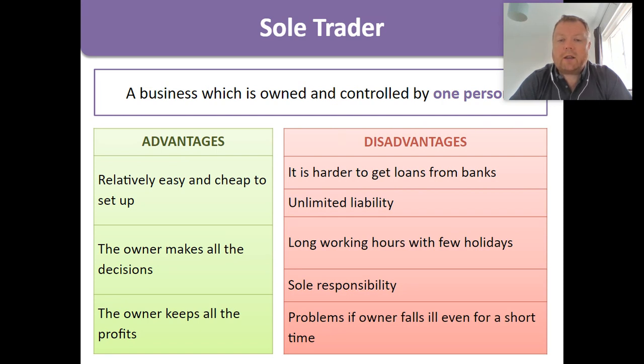He also has unlimited liability. Now, you're going to hear this phrase a lot. Unlimited liability means that there is no limit to the amount of money that Bill could lose if his business fails. So, for example, if Bill has put in £5,000 of his own money and his business fails, he would lose that money. If his business fails and he has debts of £10,000, he would have to find the other 5,000 to recover those debts. So he may have to sell his house or his car or other things that he personally owns. So he is personally liable for any business that doesn't work out.